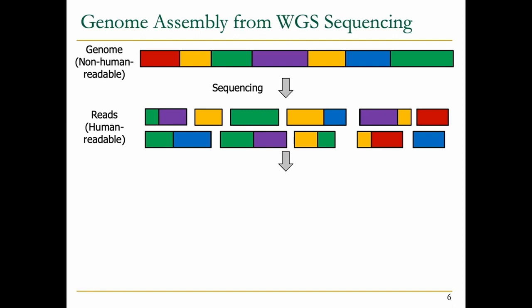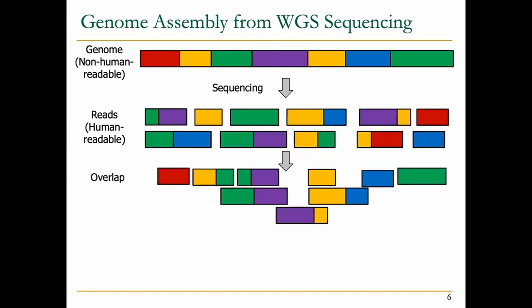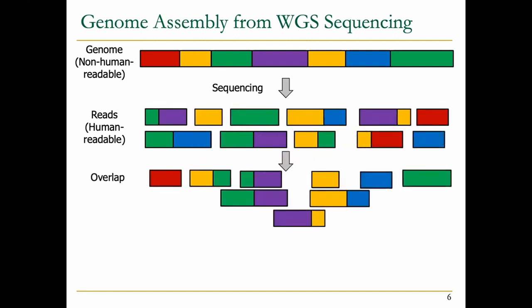And to do that, the next step finds the overlap between all pairs of reads, right? So we basically scan through all pairs of reads, and we try to find the overlaps that have matching blocks between them. For example, here the blue part is matching between this and this, and here the green part is matching between this and this, so that we can find the relative order of the reads just by comparing every pair to each other.